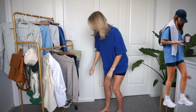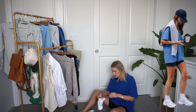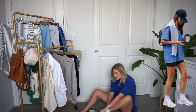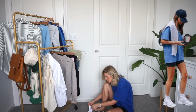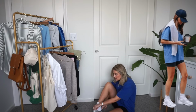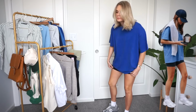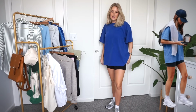So let's pop on our socks and sneakers first. I put the little bungee laces, those stretchy laces that you can get off Amazon, into these shoes, and game changer. Game changer, because it's so easy to flip on and slip off, and they look cute. I love them, and I tuck the laces in. So I've been loving that, because these are a good slip and go shoe, you know? And the last laces that I had on them were just not it. I don't know, it's giving very much 90s mom.